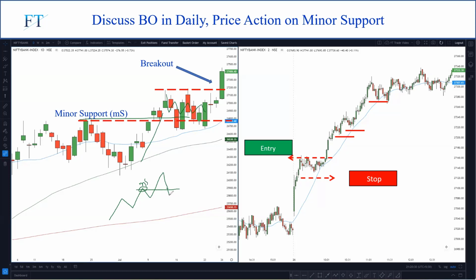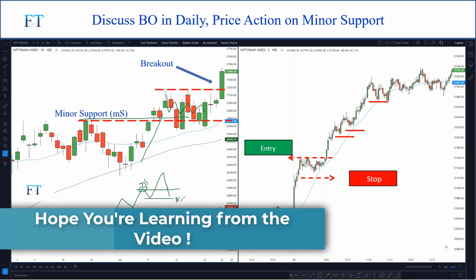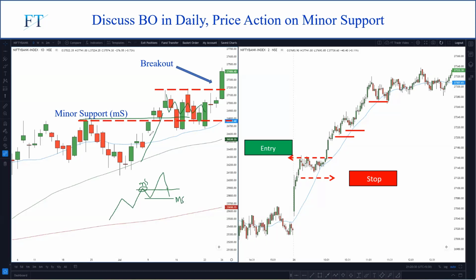And if they just moved down and came back to the prior lower high, this is what is a major support area, right? So what we have here in this market, prices have shot up, they consolidated for a few days and they rested on the minor support area.